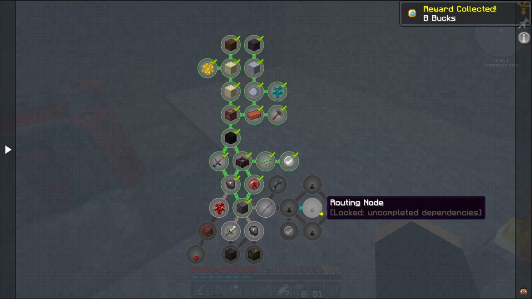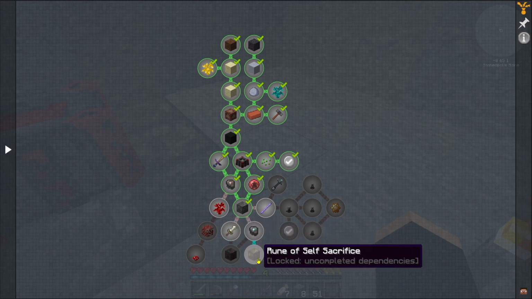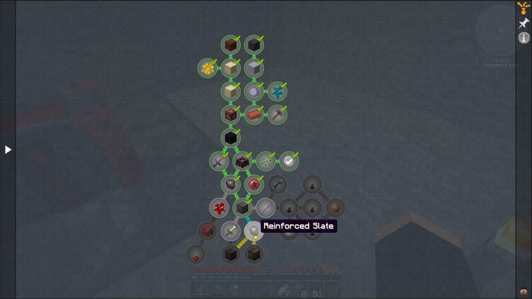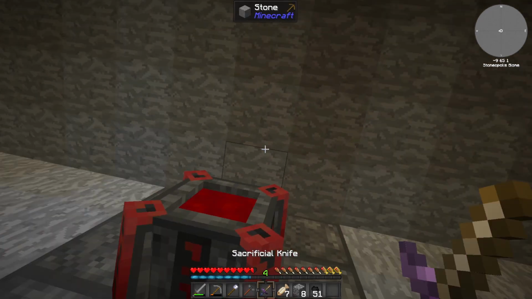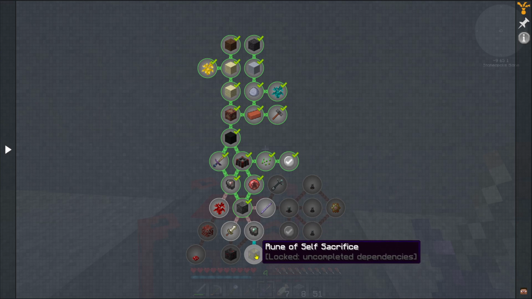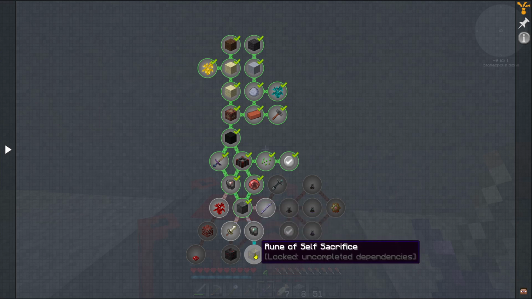Now before we go branching down that way, which is the way to go for all the blood magic nodes, we'll just continue down to the bottom here because these runes will help you continue onwards. So by making the reinforced slate and then the rune of self-sacrifice, that will actually give us more blood when we're using this knife. Right, actually we don't need the dagger of sacrifice yet, but we do need the runes of self-sacrifice.